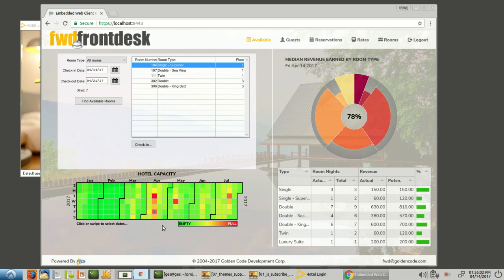So this first one down here at the bottom is a calendar, where it displays color coding as what would be termed a heat map. We change the color of a particular day based on whether the hotel is empty or full. The blue dot represents today, and if we hover over, we get some details about the utilization and the date.